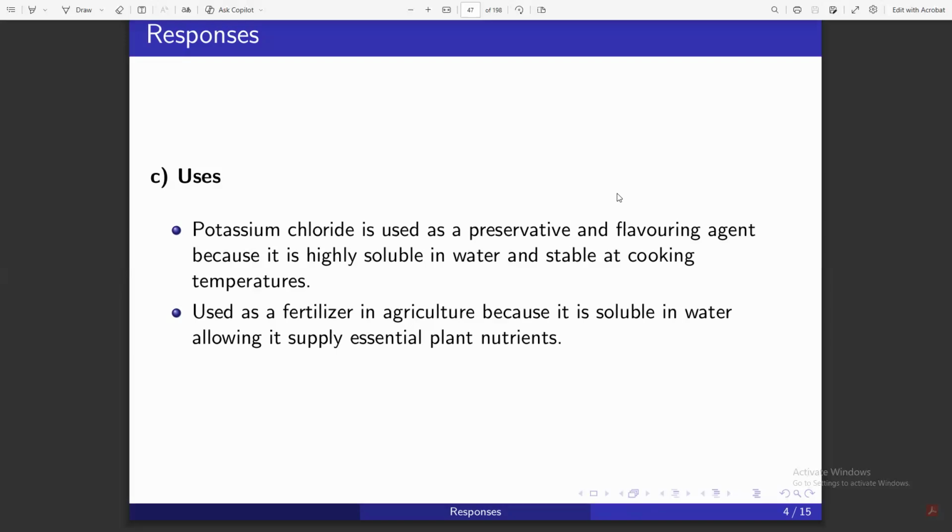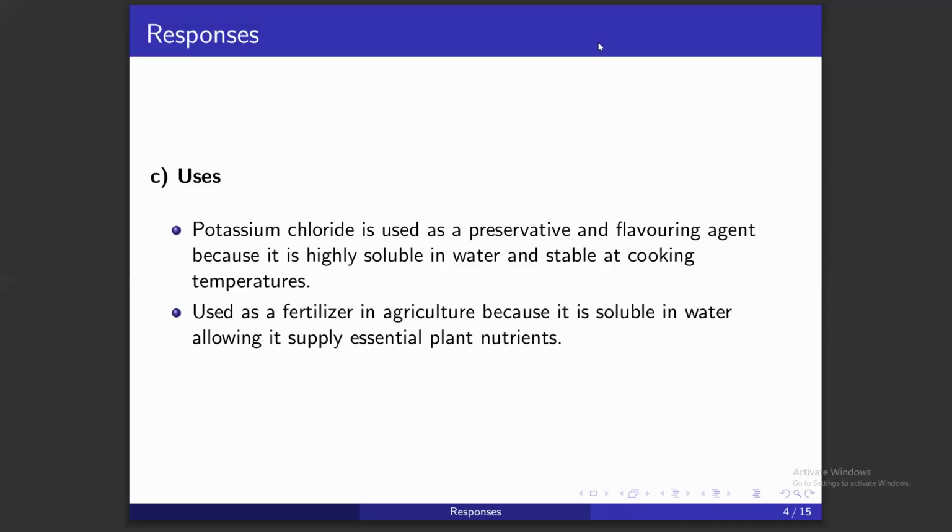If you remember my properties for part B, I was trying to attempt it in a general case so that you can extend it to all the other items. So I want to say that most, not all of them, most ionic compounds can be applied as fertilizers. Most ionic compounds can be applied as preservatives. They can also be applied as flavoring agents. So these are general. However, there are also others which one can as well think about. So allow me first to pause this a little bit.